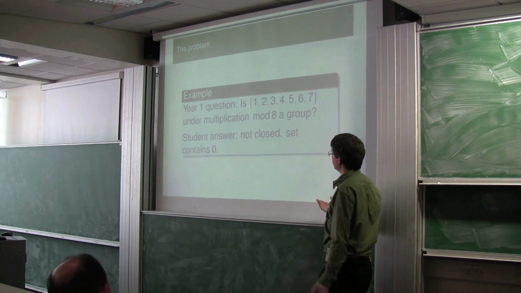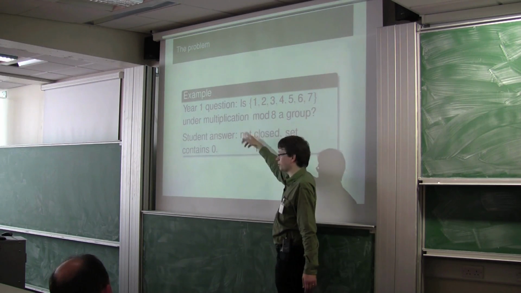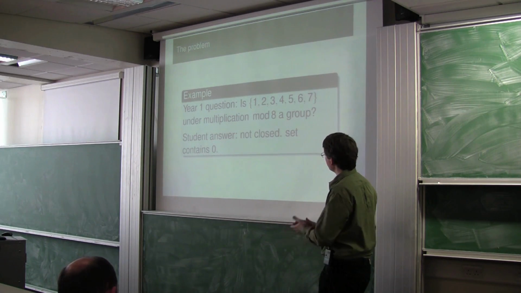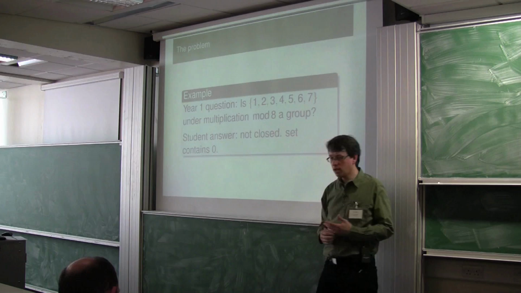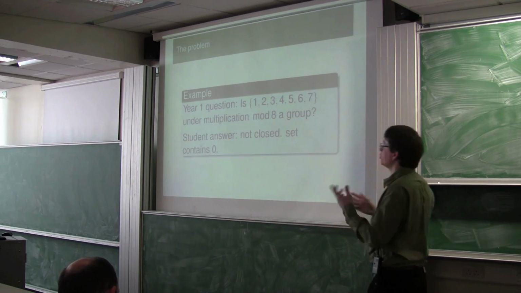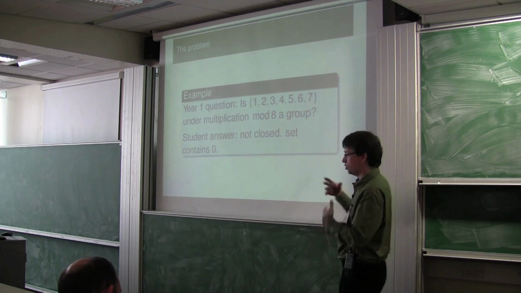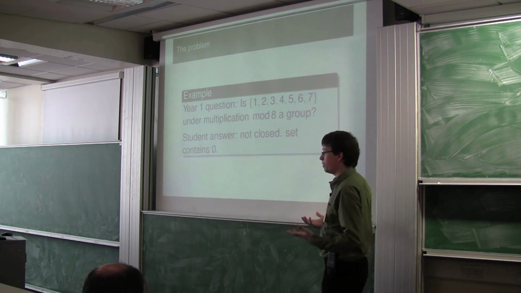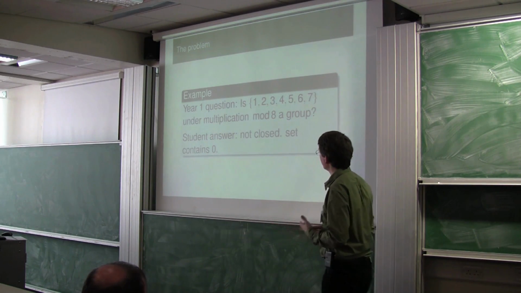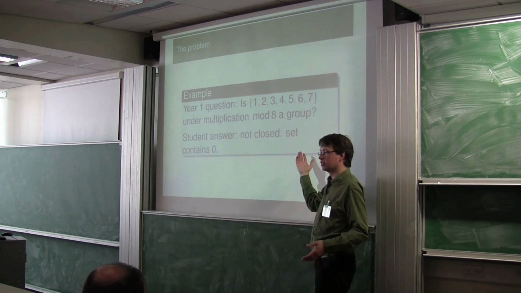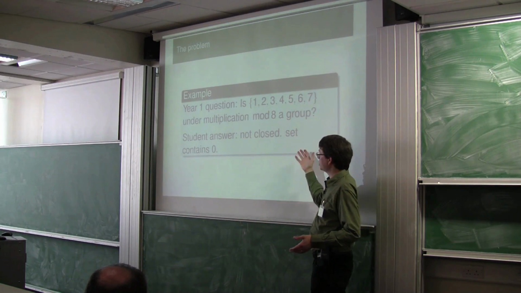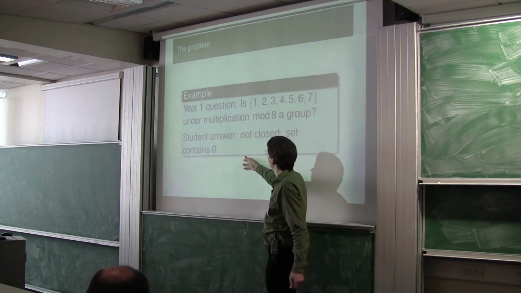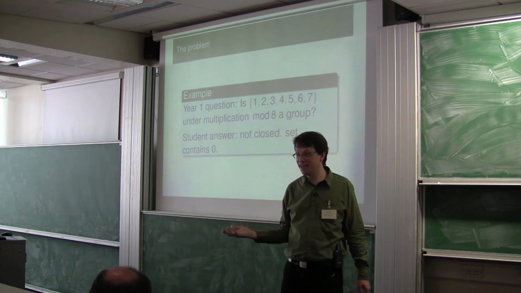So what I did with this is I told the student about writing in sentences and capital letters, and I put down here, well, quite evidently this is not true. Handed it back to the student. But the reason I bring this up, and I'm sure most of us have got lots of examples like this of students who have written down all sorts of crazy things. But what's interesting about this one is that the student came back to me at the end of the lecture and said that they wanted the marks for this because they considered this to be an okay answer, despite the fact that it says the set contains 0. And obviously it does not contain 0, right?